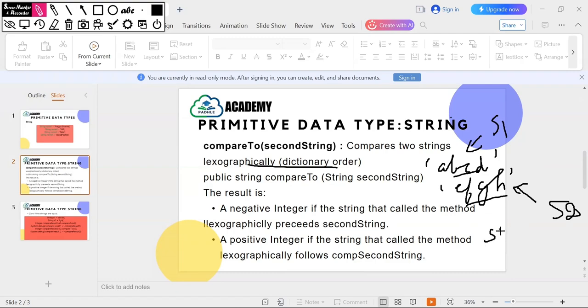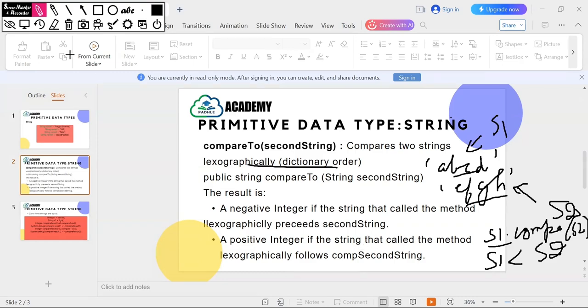And if I say S1 dot compareTo S2, in this case it will return a negative value, because S1 is less than S2. It's negative because ABCD comes before and S2 comes later.